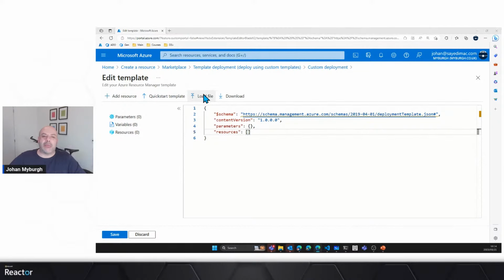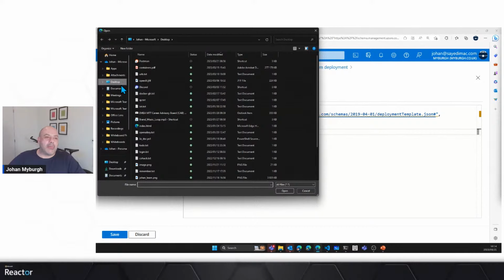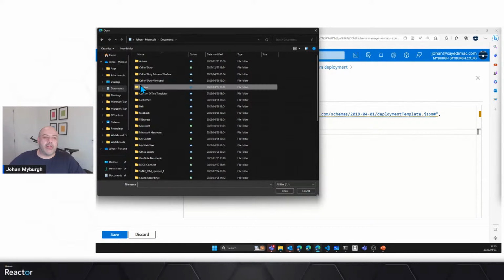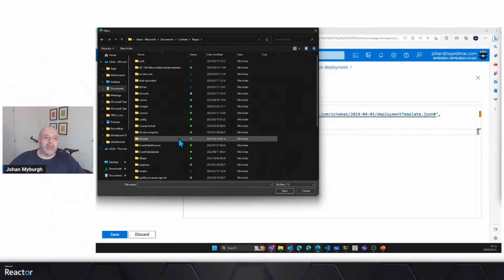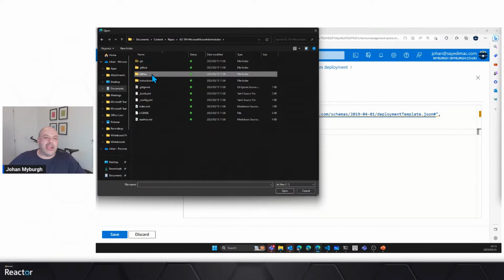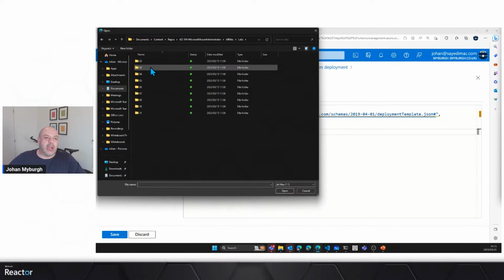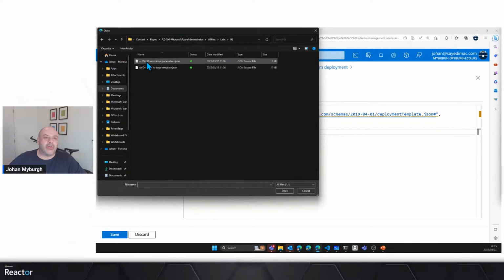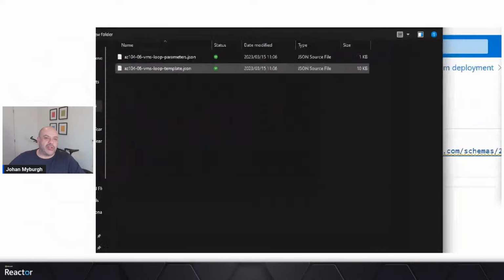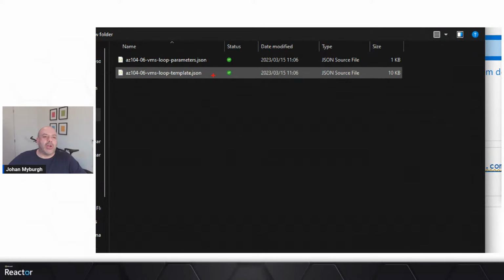So what I'm going to do is click on load file here. I'm going to go for my documents folder, content, head off to my repos here, and find the Azure Administrator hands-on labs course. There you can see I've got two different things: one is a template, and the other one is a parameter file.